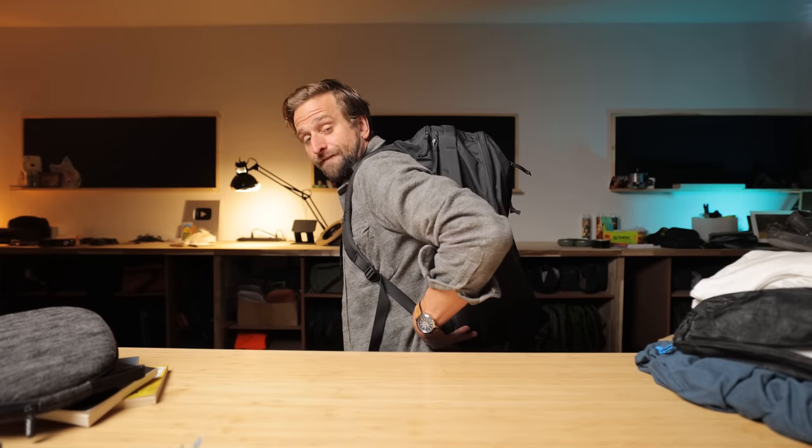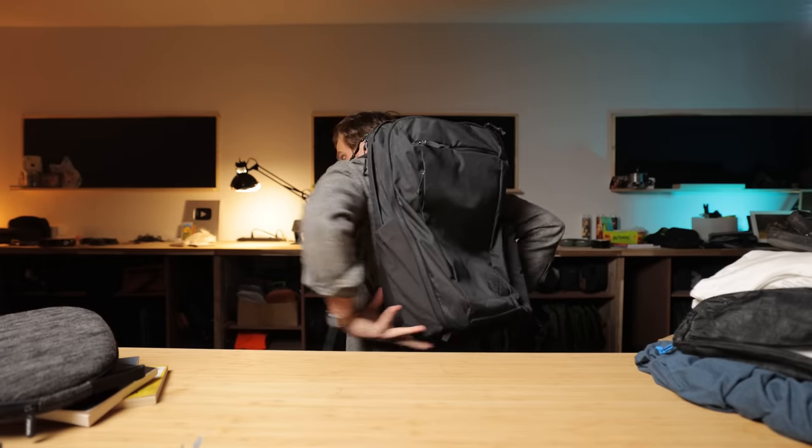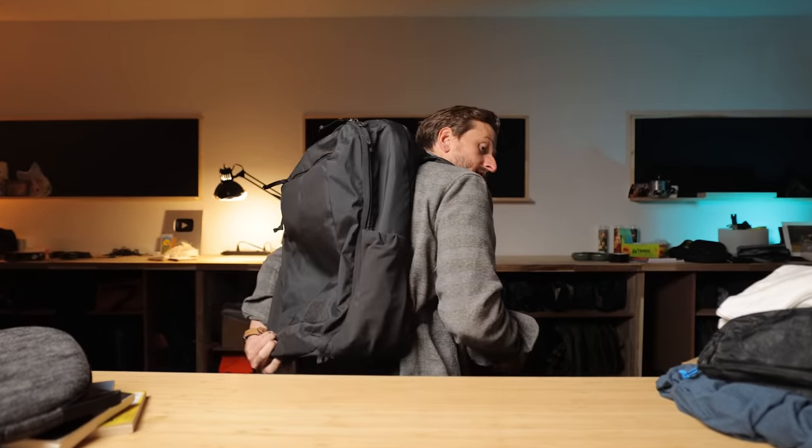But like this, it's a 35 liter bag. I've got lots of stuff in it. It looks really sleek. Like, I feel cool in this bag. I don't know if I look cool, but I feel cool in this bag, you know? I love the look and the feel and the aesthetics of it. That's why I fell in love with Evergoods stuff in the first place.